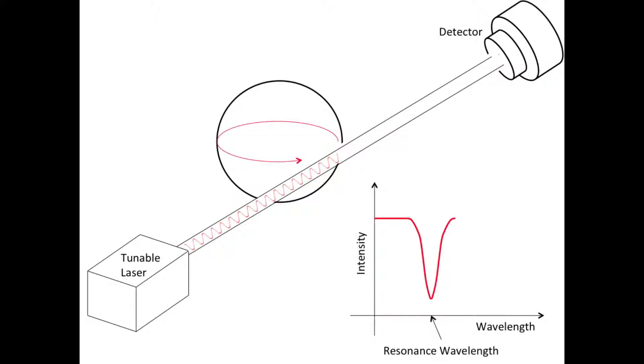The way we detect a virus is by recording a difference in the resonant wavelength when a virus particle sticks to the surface of the sphere. The virus effectively changes the properties of the sphere, and thus the wavelength it resonates at. We can easily see a shift in the graph.